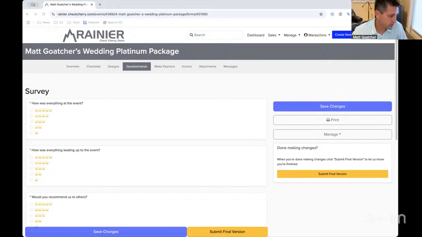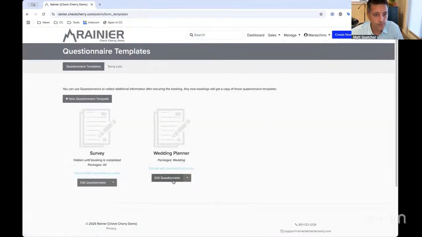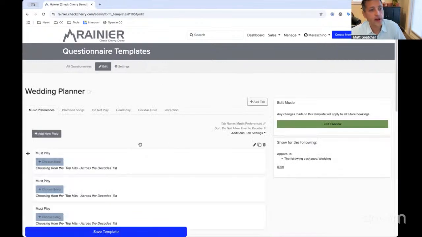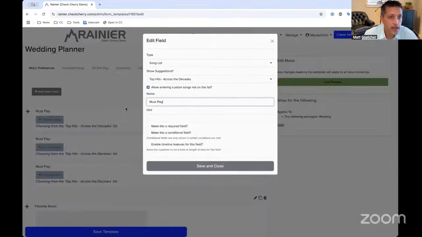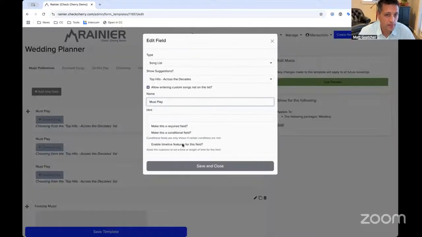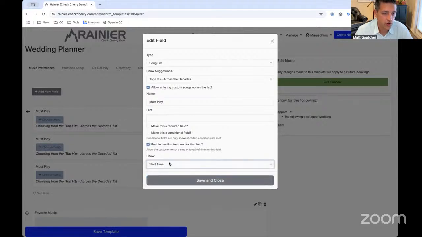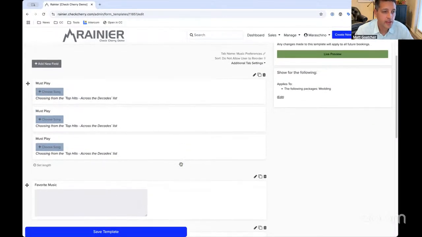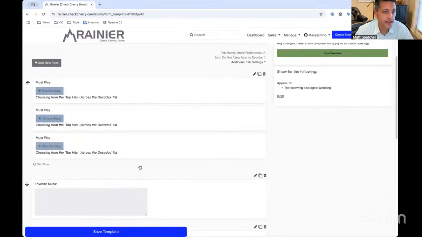What else? One other feature I thought would be helpful to look at real quick. We rolled this one out a little while ago, but I think it's still helpful on the song and music planning side. On any of these questions now, we've got this timeline feature. What you can do with that is set a start time, or start and end time, or just a length. And that can be useful for planning things out a little bit more.